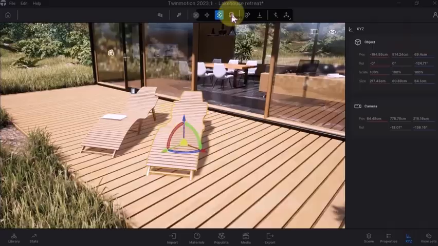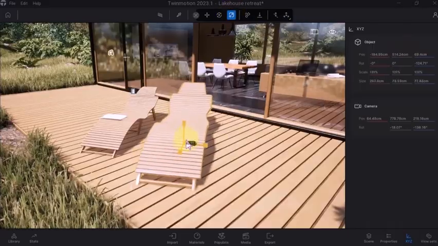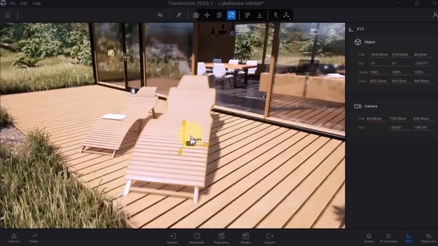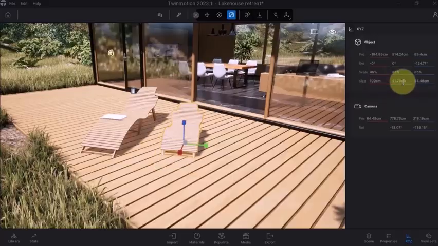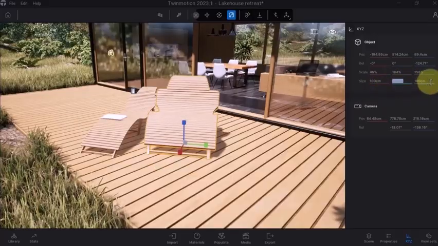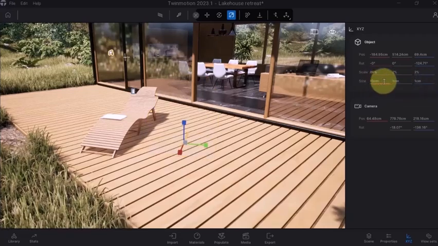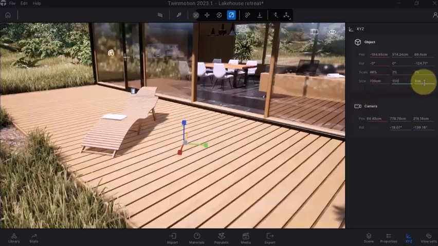And scale is used for making objects bigger and smaller. As you can see, we are changing these numbers here and putting them in 100, 100, and 100. You can see these scales are different now. Or for example, right now 1, 1, 1.